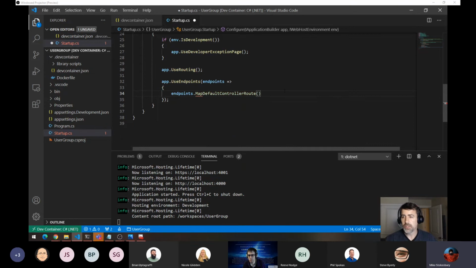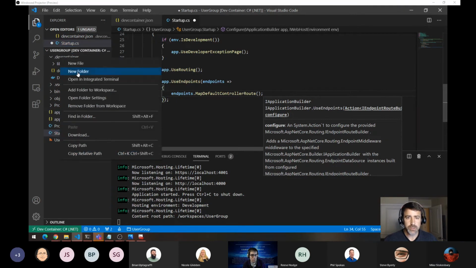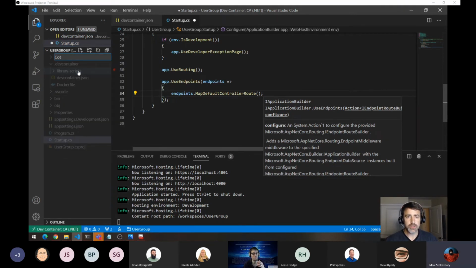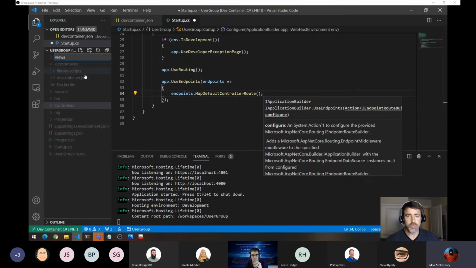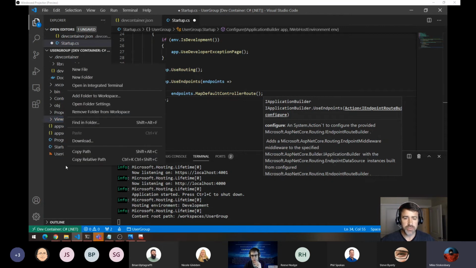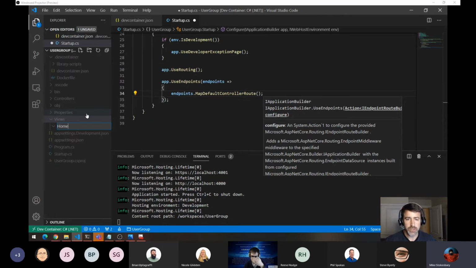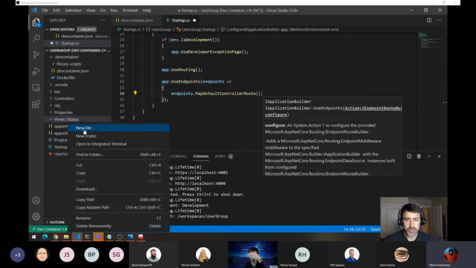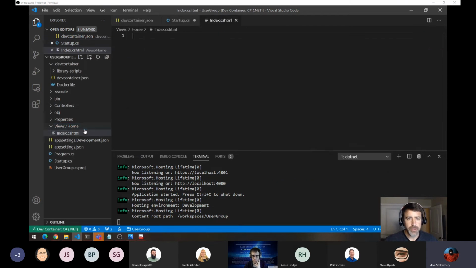There we go. So now I need to create a, nope, not a new file. Create a new directory. Controllers, if I can type. Because I think I was told once that the more people you have, the number of typos increases exponentially based on the number of people that are actually watching. So home, new file, index.cshtml. Where I'm going with this right now.